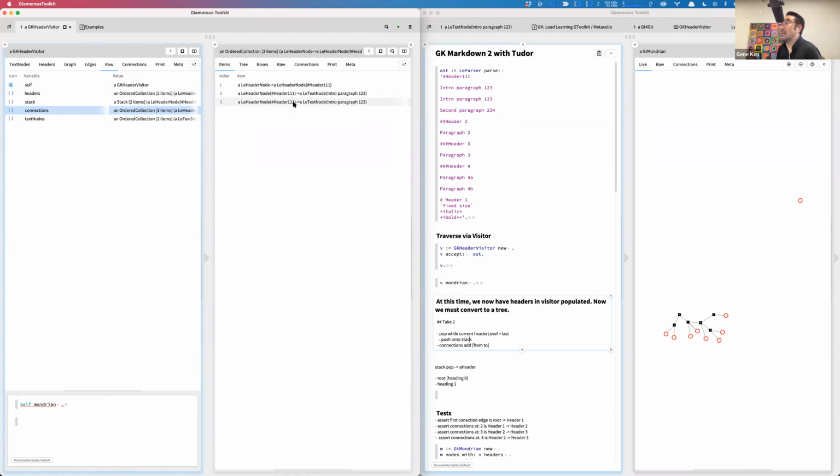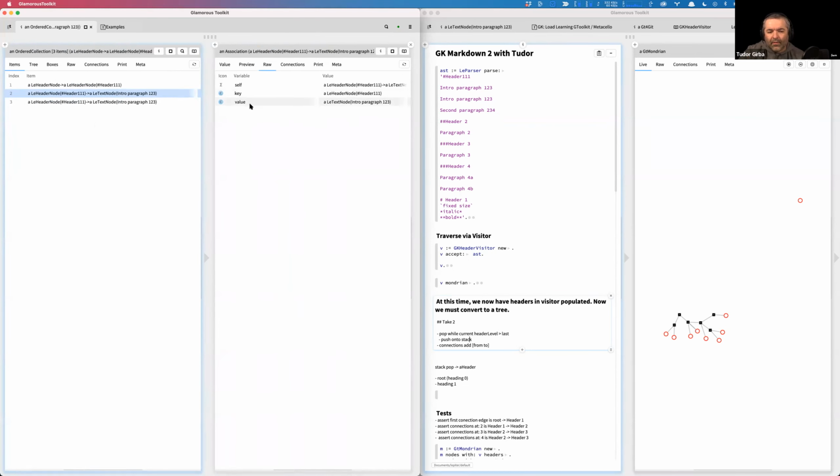Perfect. Can we look at one of those? Because this one looks nice, right? What object is this one? How do I read what I see here? This is a dictionary that maps from a header node. It's not a dictionary because it's written here on top. It's an association, which has a key and a value. And this has nothing to do with the visual thing. The visual thing gets added afterwards. We are interpreting that this means that, and that's why we built it.